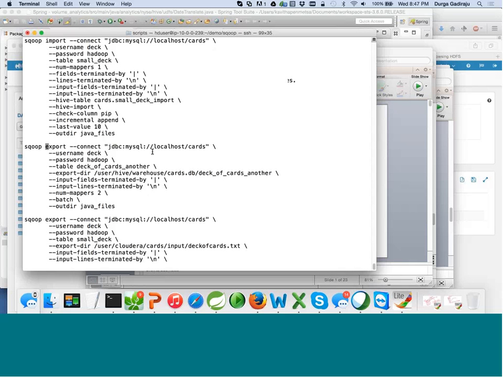The export command is to get data from Hadoop, so this is the source in this case, and the sink is this one, the MySQL table under the cards database. We are connecting to MySQL using the username deck and password Hadoop, and the table is deck of cards another. So I'm reading data from this location in HDFS and writing it into the MySQL table.